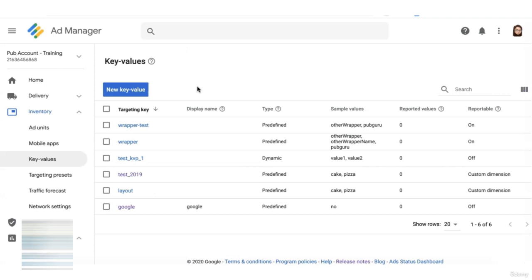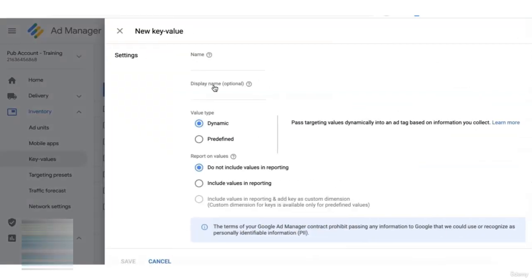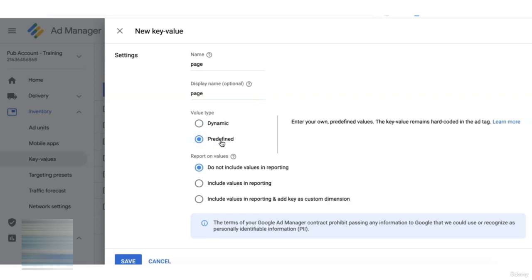In Google Ad Manager, start creating your key value by going to Inventory, Key Values. Let's create a new key and give it a name. We'll call it Page. We can just copy the same for the display name. We can choose either dynamic or predefined. Predefined means the user trafficking line items or doing targeting here in Google Ad Manager will have to choose from the predefined values.